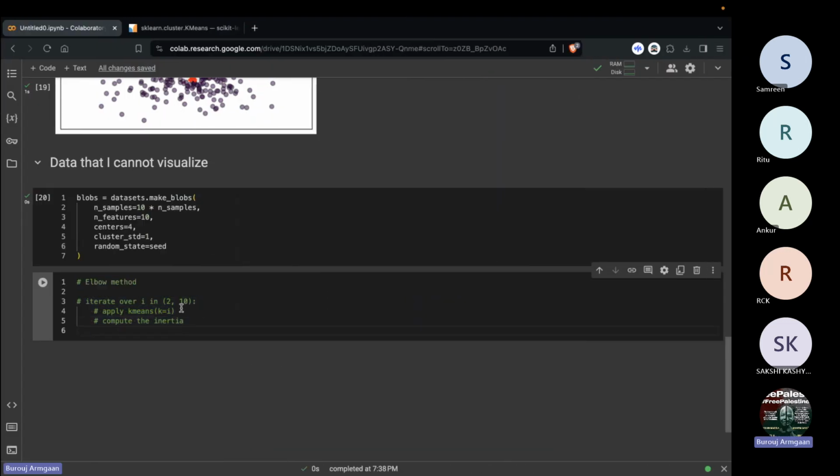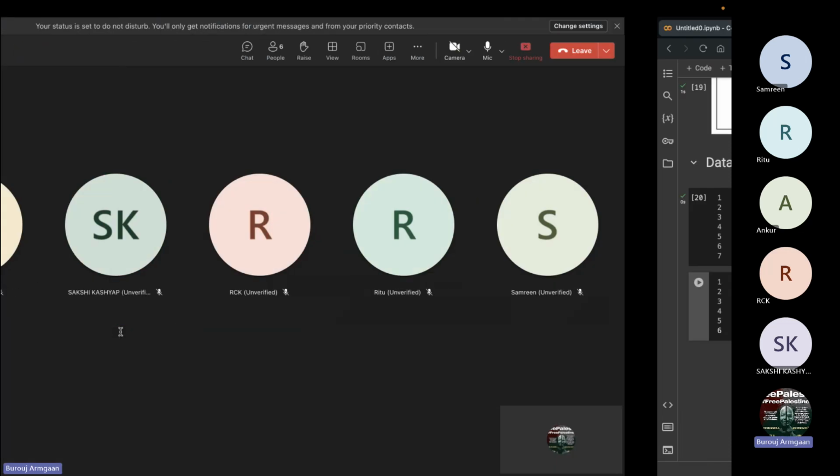In that case, it will always pick the largest number, because the largest number means the largest number of clusters. More clusters means fewer points per cluster, and it also means smaller clusters. Smaller clusters means smaller average inertia. So we cannot just take the minimum inertia. Does that make sense?